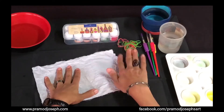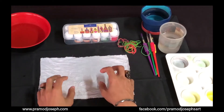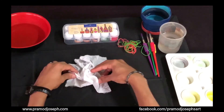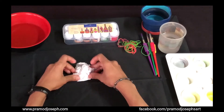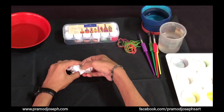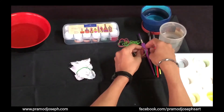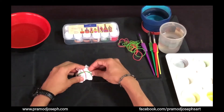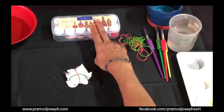Spread the fabric out. For the crumple technique, start scrunching the fabric and work it into a compact shape. Once you finish scrunching it, secure the scrunch by using some rubber bands — it doesn't have to be too tight. Based on the volume of the fabric you can decide how many rubber bands to use. Once it is scrunched and secured, mix the Faber-Castell acrylic paints and get them ready for the dyeing process.